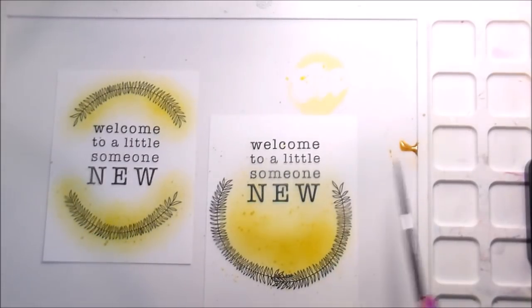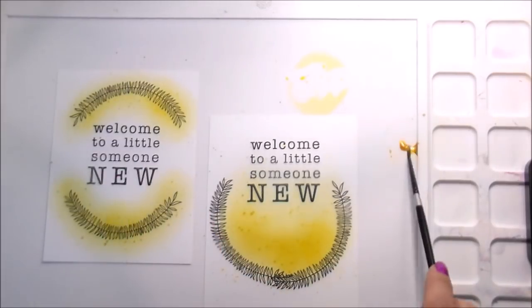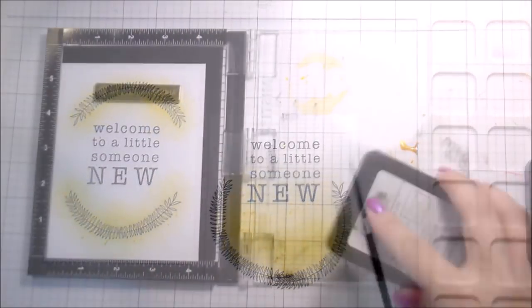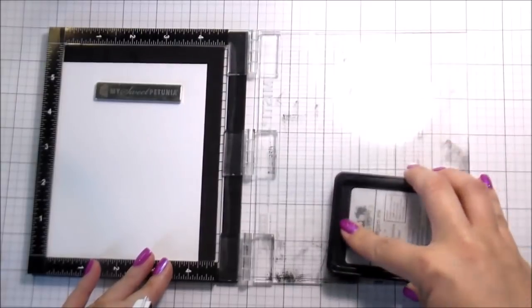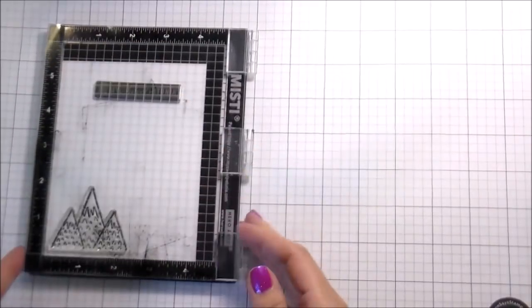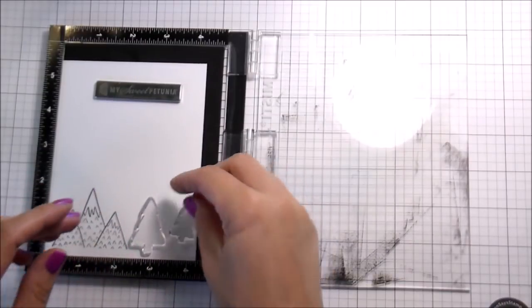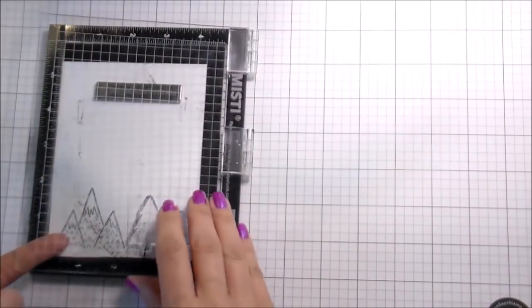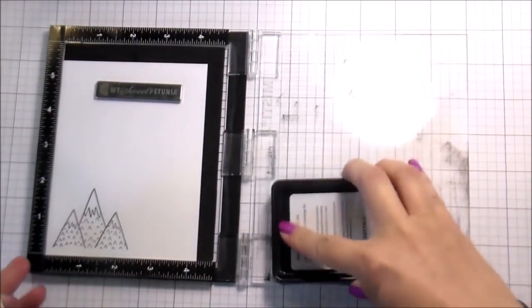You guys know we've had this conversation recently — I was struggling to do voiceovers and videos. Part of it is because I'm now on night shift, which I didn't realize would be such a struggle for me. I try not to card make when Peanut is awake so I don't take time away from him. So these little pine trees, which are totally adorable — and I know they're from baby sets, but they can really be used for anything — I'm going to stamp them down in green.